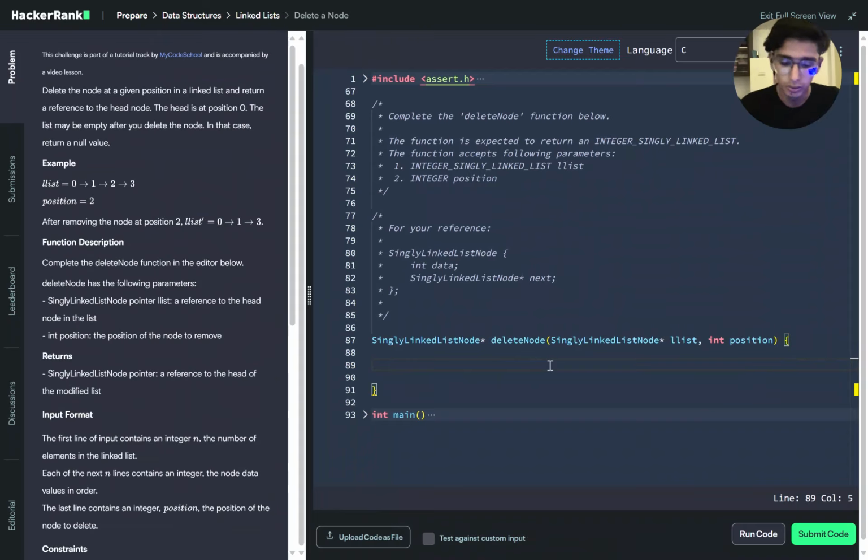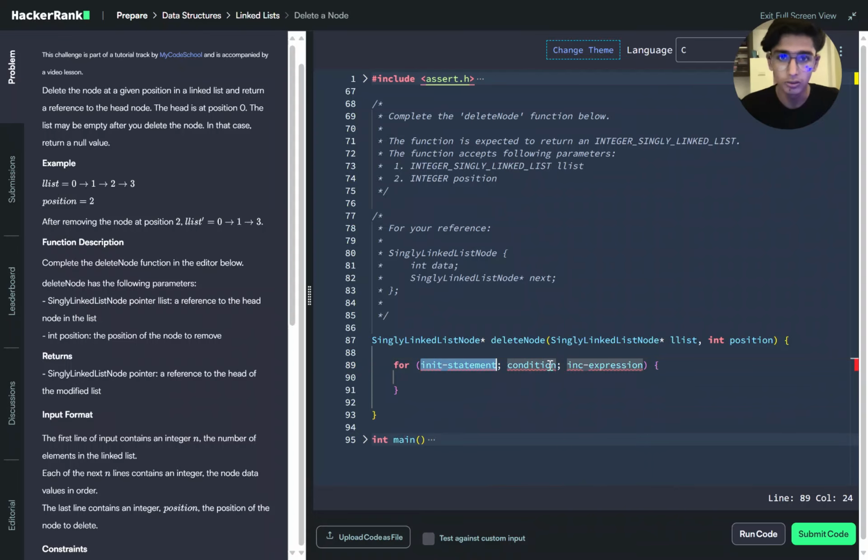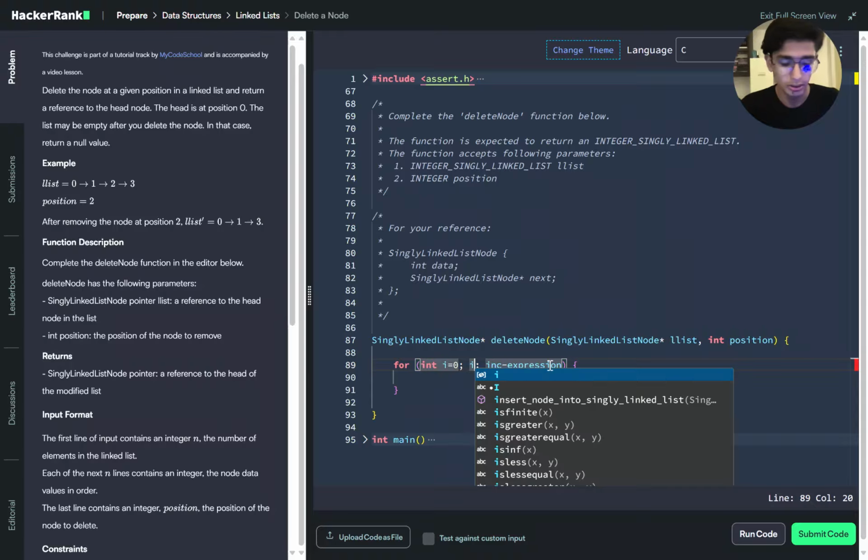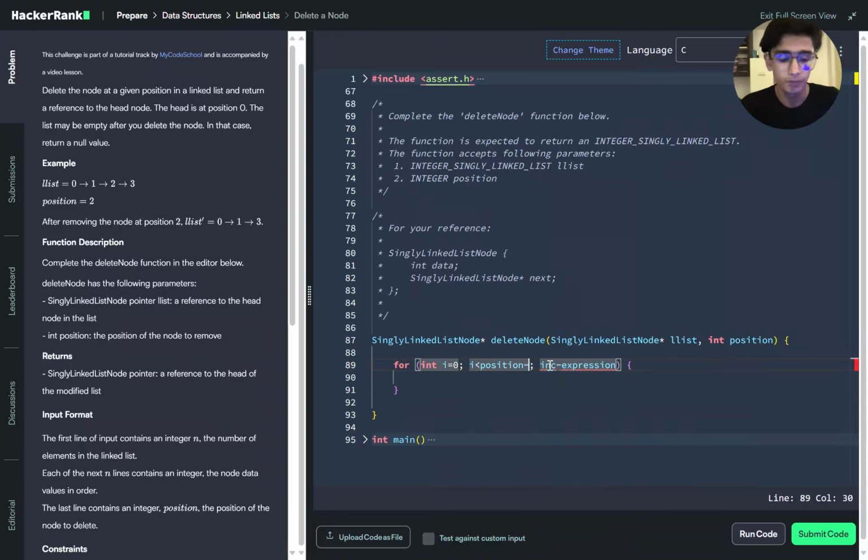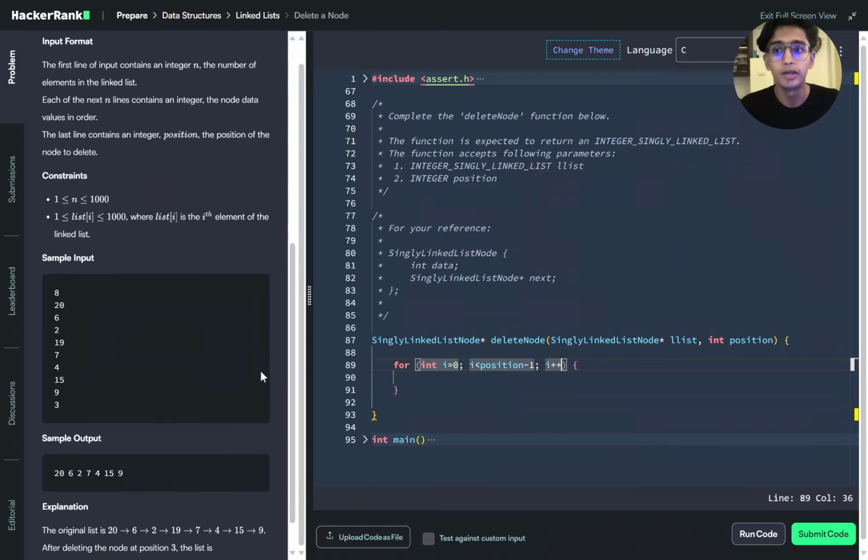Okay. So what we'll do here, we will first of all again use the for loop, for int i equals 0, i less than position minus 1. I told you in the last video why we are going till position minus 1, because we need the element before that particular index. Okay.